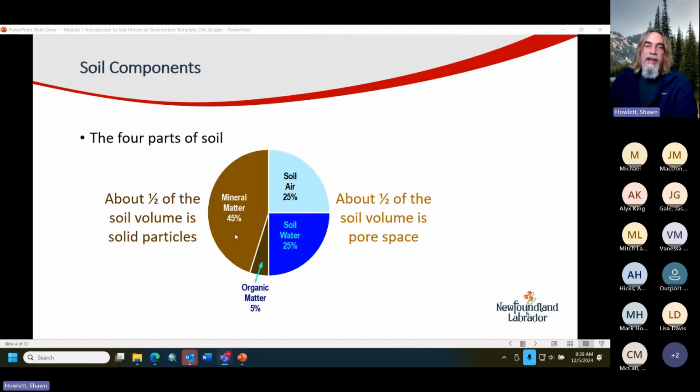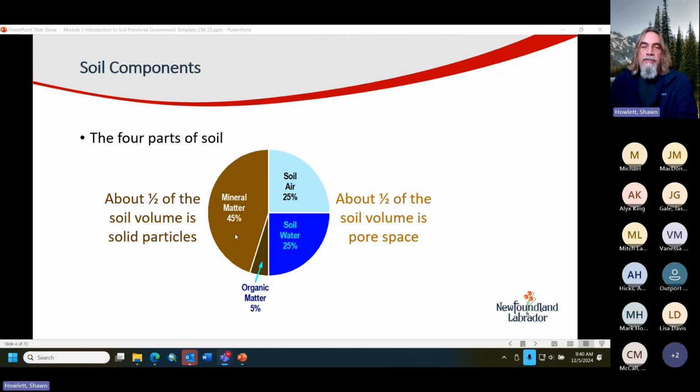Soil is made up of four main parts. The mineral composition is broken down bedrock into the particles you'll see in your hand: the sand, silts, clay, rocks, gravel, all that sort of stuff. That is the mineral matter, and that's where a lot of inert nutrients come from. And believe it or not, soil looks pretty solid, but almost 50% of it is pore space in between all the grains, the granules, and the aggregate.